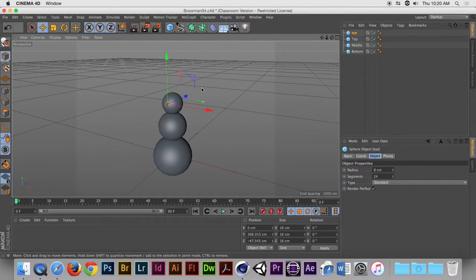Okay? Now, this snowman currently has one eye, and it's perfectly centered according to X on the left or right side of the snowman's face, which would be cool if I was making a cyclops snowman, which I could do. But if you're going to make a Cyclops snowman, make a standard snowman with 2 eyes and then add the Cyclops later in the scene. That's because managing this content is going to be really important.